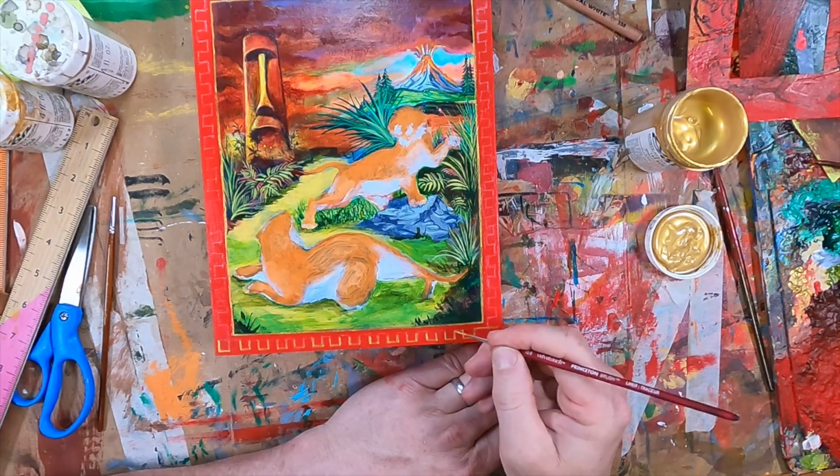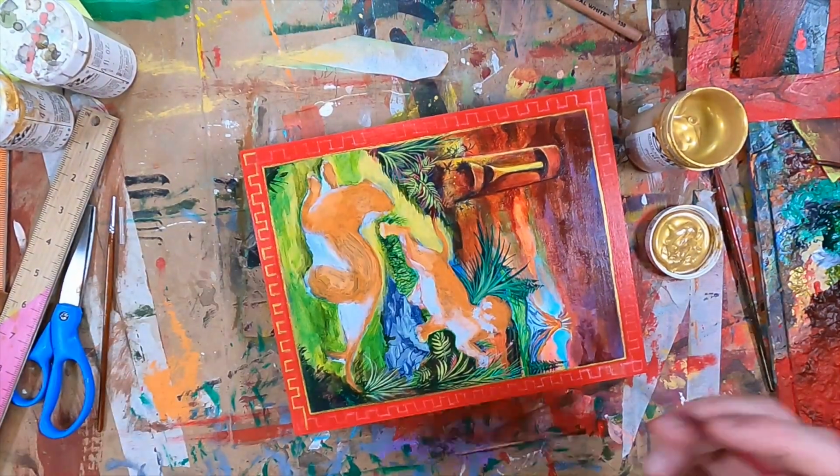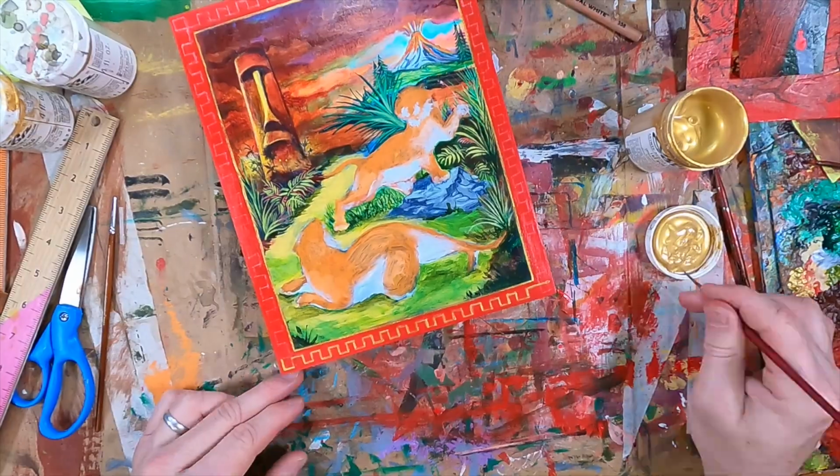So I'm not quite sure if this theme is Chinese or some other culture, but I've seen this design motif. It might even be Greek.